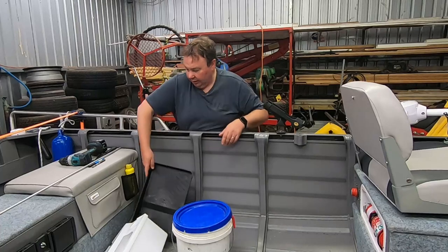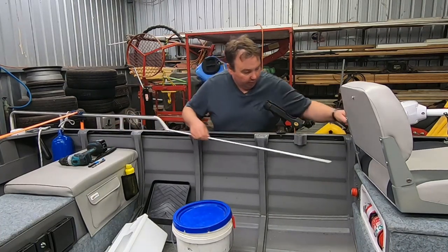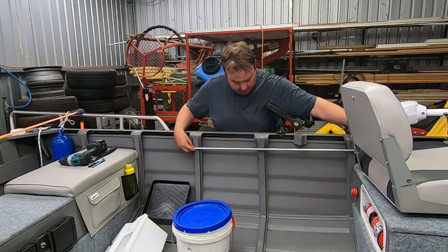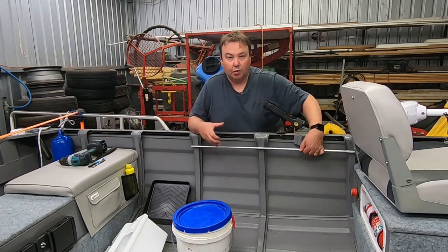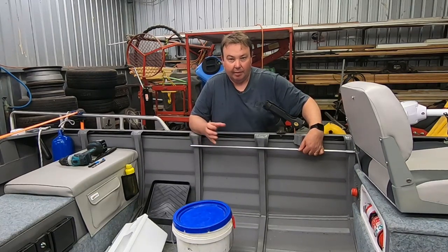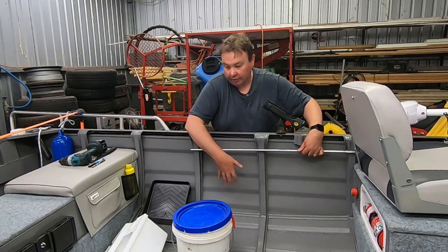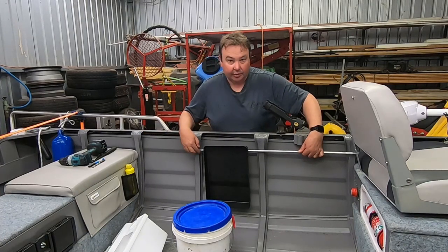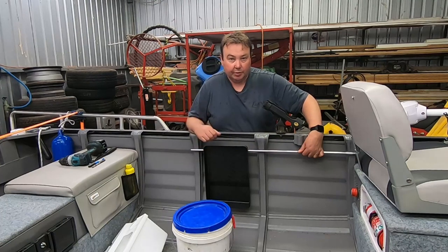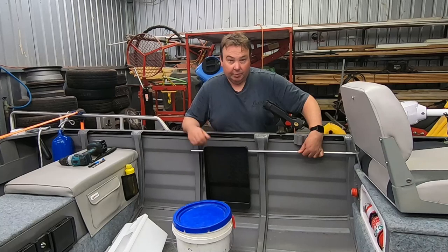The other thing I want to do, I've got some aluminium rod here, left over from another project I was doing. What I plan on doing is mounting this rod through these rails as a bit of a towel rack as well, because quite often when we chase whiting, we have a tea towel on hand to grab them because they're pretty slippery. I have a tea towel there which can dry after we've been fishing, but also we can quickly wash these out and just hang them straight up there and they're totally out of the way. So I'll do a couple of those. When I'm fishing with the mates, we can have one each. And I reckon that's pretty simple and should be a fairly good way of keeping everything nice and tidy.